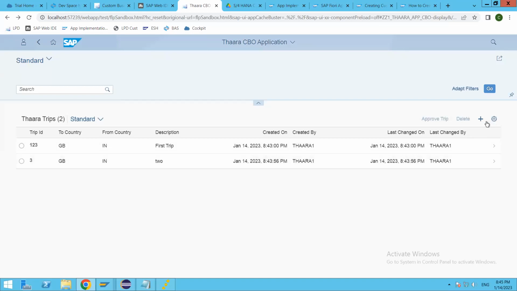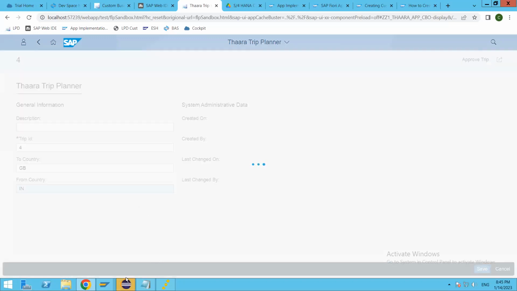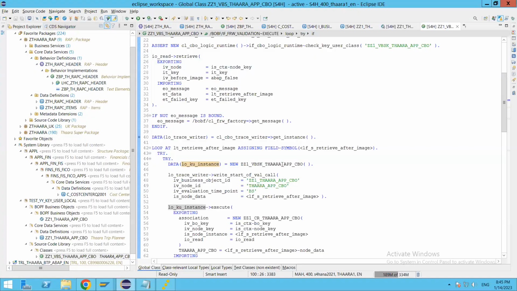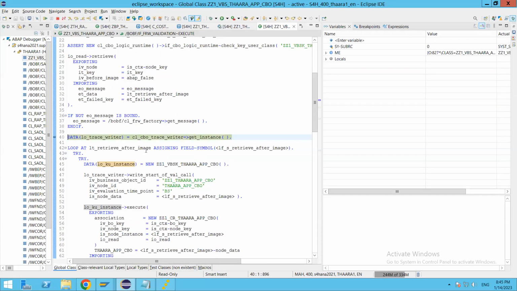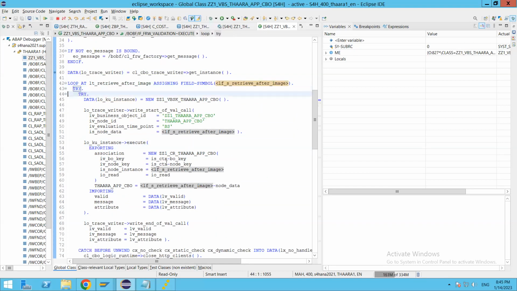So let me create another one. GBIN. Anyway, that's going to be converted, so if you see, the debugger came into the Eclipse, and from here we can take it forward how we want it. So let me execute this one, execute.